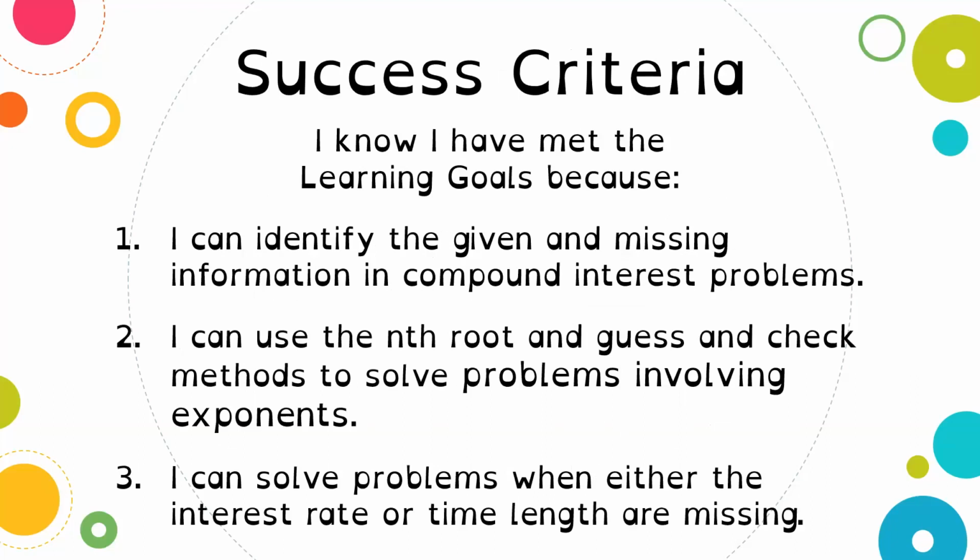You know you've met the learning goals because you can identify the given and missing information in the compound interest problems. You can use the nth root and guess and check methods to solve problems involving exponents, and you can solve problems when either the interest rate or time length are missing.